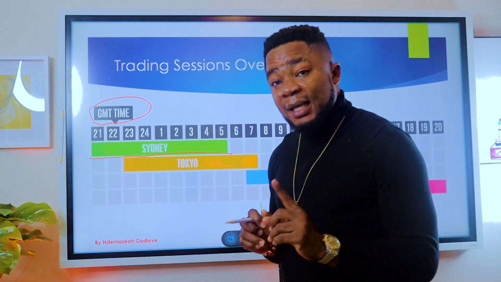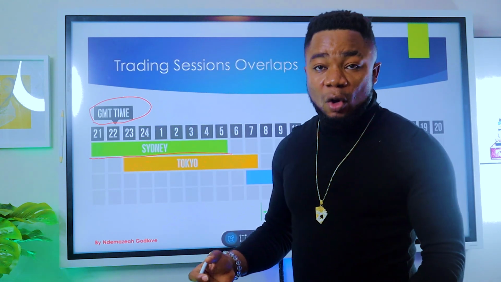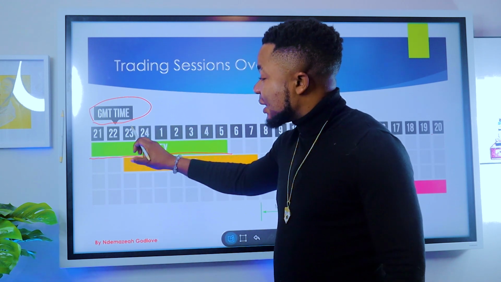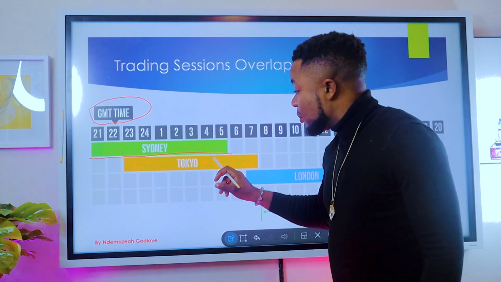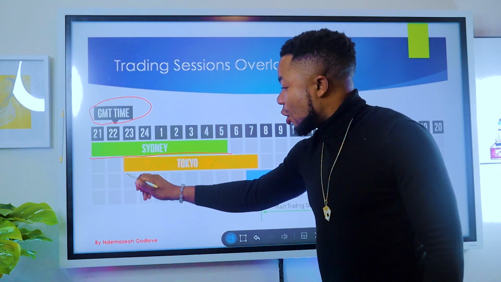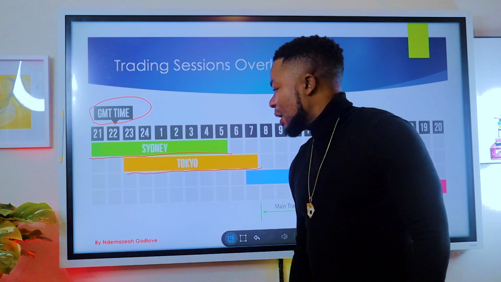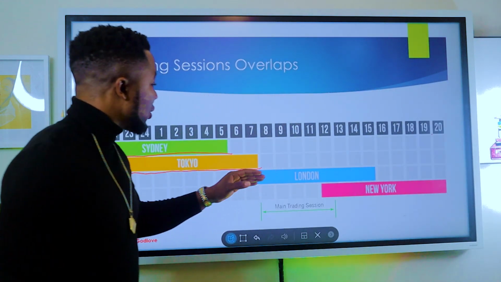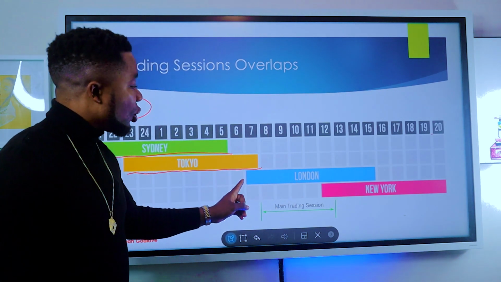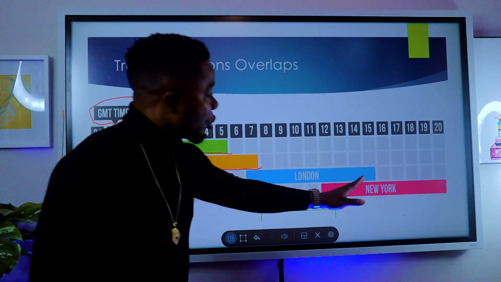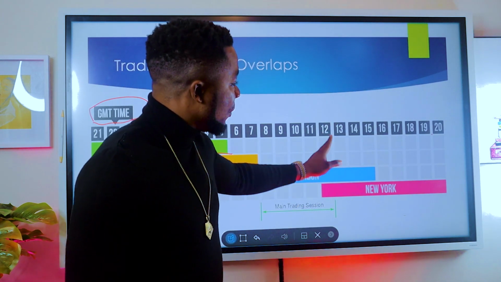Now the Tokyo market: even though the Sydney market is still open, still within the day, the Tokyo market also opens, and according to GMT it opens at 11 p.m. And it extends, instead of closing at 5 a.m. as opposed to the Sydney market, up to 7 p.m. All right, extends up to 7 p.m. And the same thing goes for London: as soon as it is ending at 7 p.m., the London session also opens at 7 p.m. and it closes at 3 p.m. So you see, it closes at 3 p.m. and the New York session opens from 12 p.m.